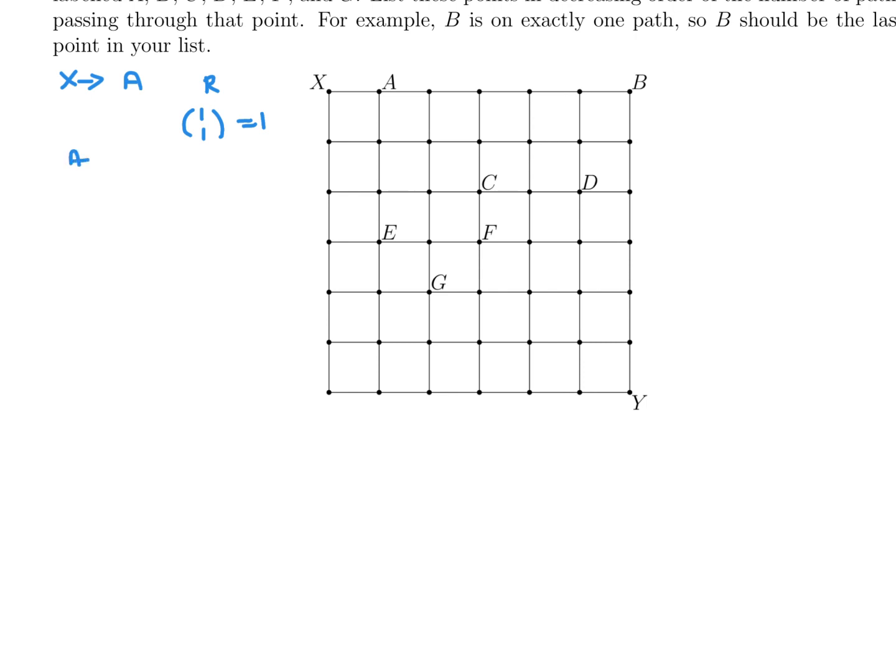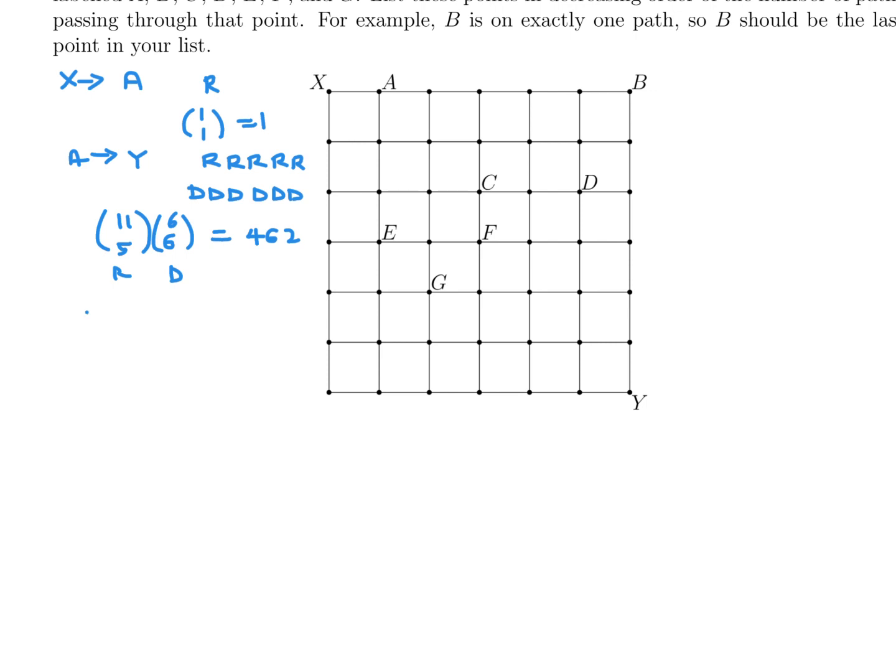But then I have to also calculate when I go from A to Y. To go from A to Y, I've got to go 1, 2, 3, 4, 5 times right. And then I've got to go 1, 2, 3, 4, 5, 6 times down. But I can do it in any order. So, of these 11, I'm going to choose 5 for the R's. And then from the remaining 6, I choose 6 for the D's. And when you calculate 11 choose 5 times 6 choose 6, you will get 462.